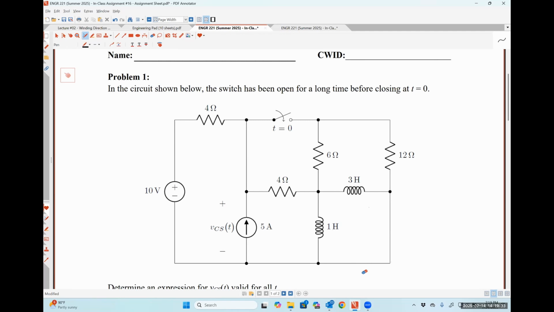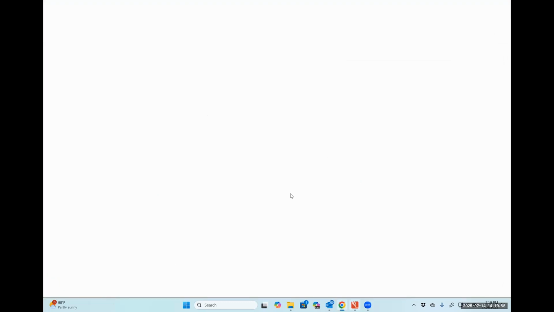But essentially, this is ICA number 16. And this is probably the hardest problem, or one of the hardest problems that you guys will have seen before you get to homework set number 15. Let me talk about that really briefly, actually. I'm going to bring homework 15 up on WebWork really quickly.